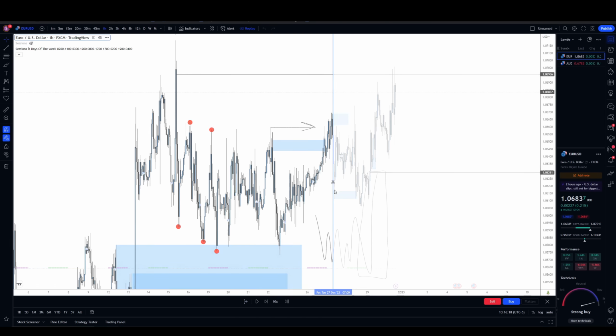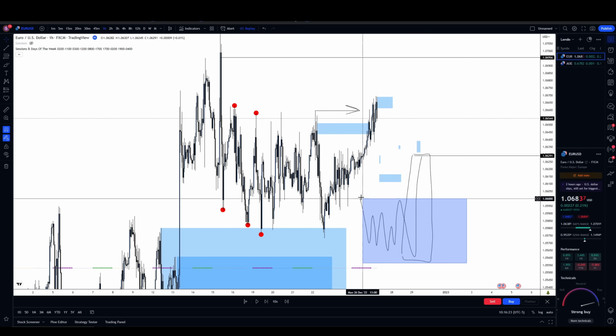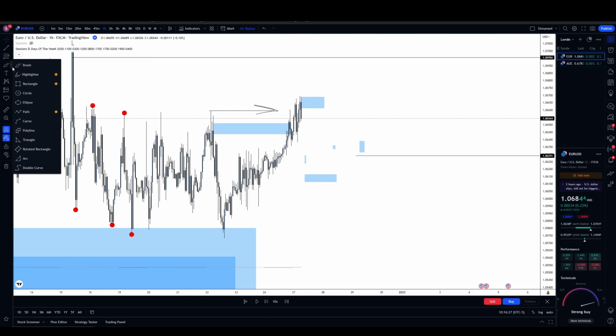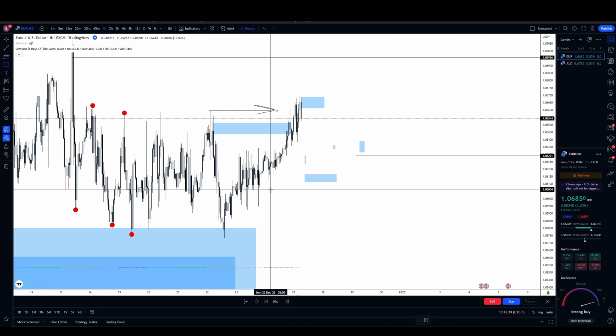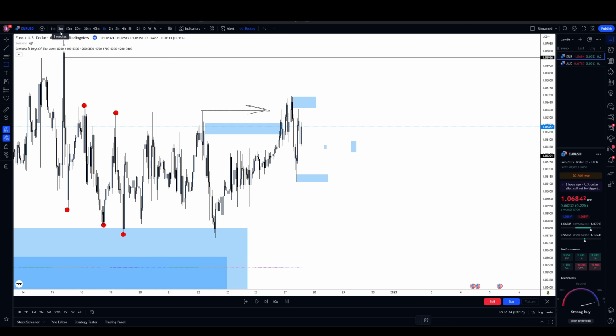So in this case, it's right over here. This is the most important move right here. Now what you want to do is find the order block. You want to find the level that caused the market to go up. And in that case, I believe it was something like over here. Let me just take a look, because I can't remember too well. Yes, I think it was here actually.